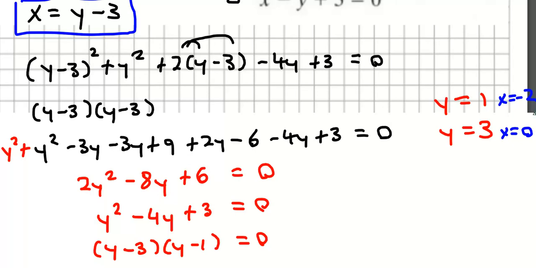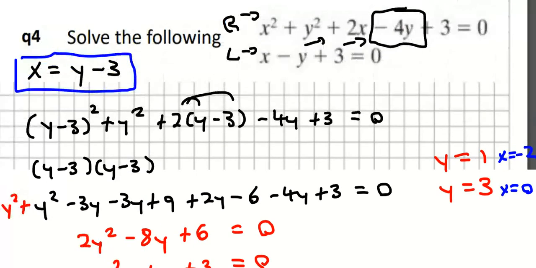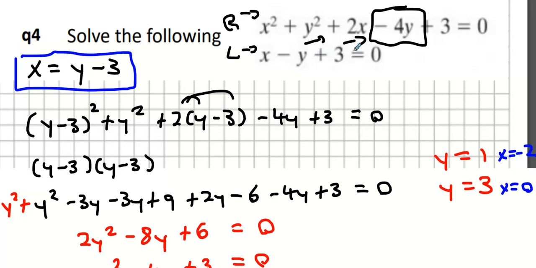Well, at the very beginning for the linear equation, see here, I moved the y and the 3 over to the other side. So this part here, and then I got x equals y minus 3. And then anywhere I saw an x, I subbed in y minus 3. Is that all right?